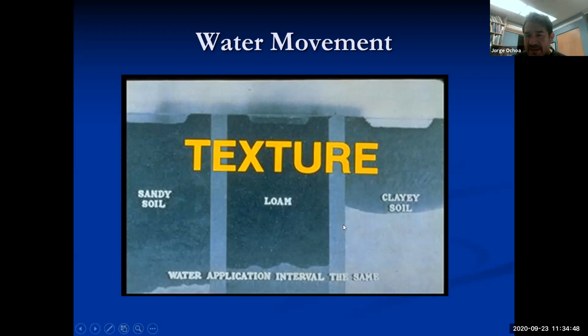And then on the other spectrum, you have the soils that are predominantly clay. The clay particles are so small that they're going to be very close to one another, making very small tunnels, which is going to slow down the movement of water. So the drainage on clay-like soil is going to be very poor. So water is going to move very slowly. This is more important as we talk about water and not wasting water.